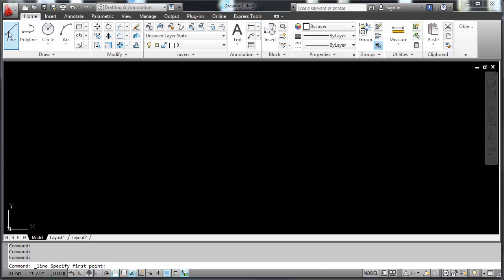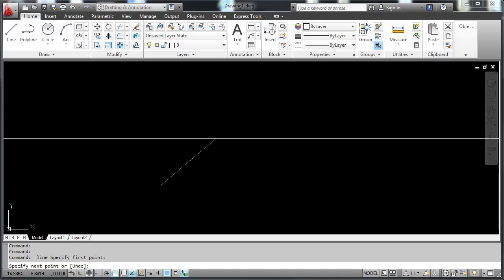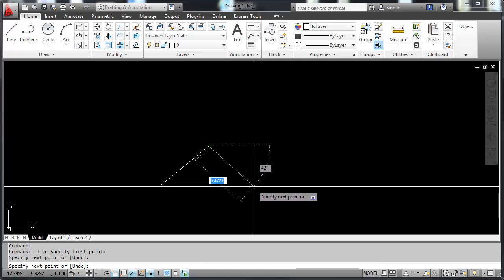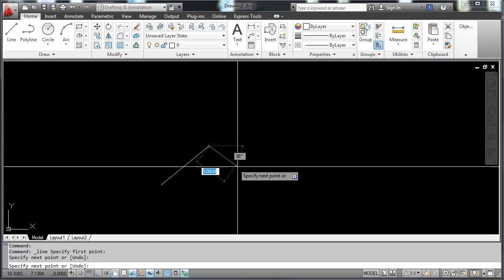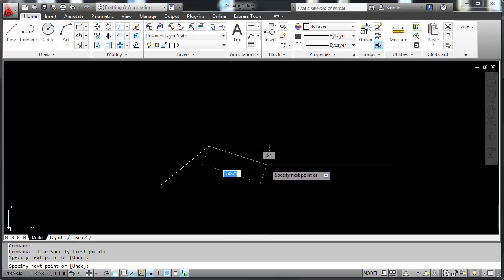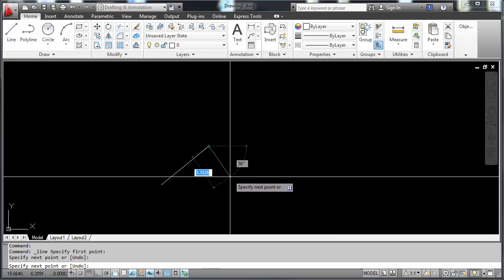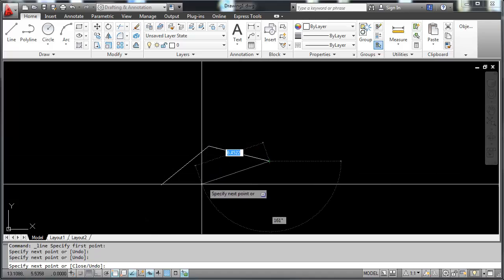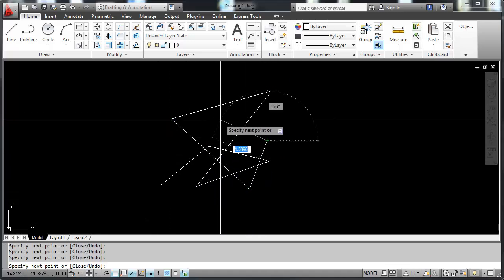So I'm going to select the line icon. I'm going to draw some lines, and you'll notice here that as I'm drawing, I have some dynamic input that is giving me the length of the line, the angle of the line, and in that other gray box it says specify next point, which is telling you what AutoCAD is asking for next. The specify next point is also down here in the command line, which we'll get to later. So I'm going to draw a few lines on here.